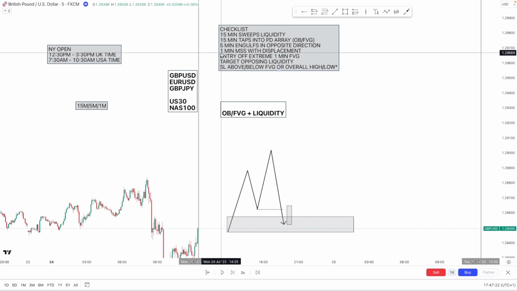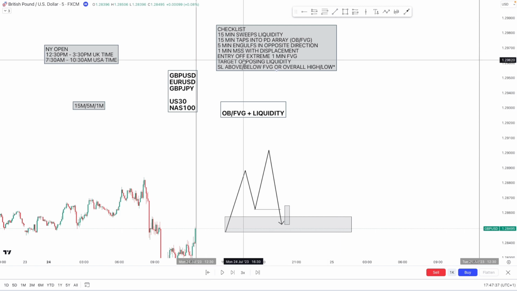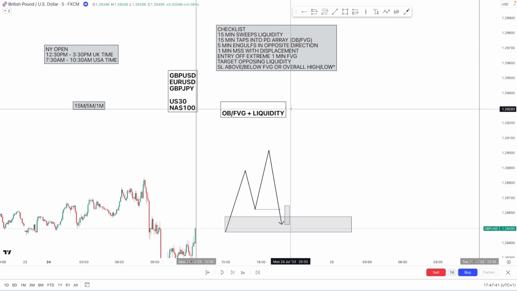The next thing you're going to do is look for two types of entries. You can look for market structure shift with displacement. However, you don't necessarily need to have that. You can wait for 2 bullish engulfment candles on the 1-minute time frame, and you can enter your trade almost straight away. I promise your win rate is absolutely incredible with this strategy. And then where you can enter from is the extreme 1-minute FVG, or again, you can wait for the double bullish engulfment candles and then enter.